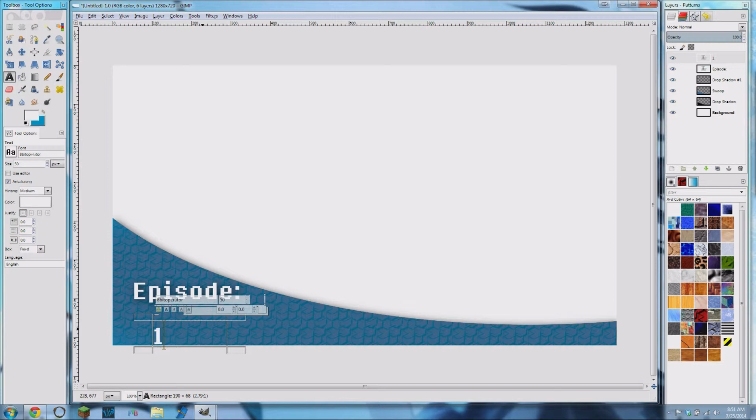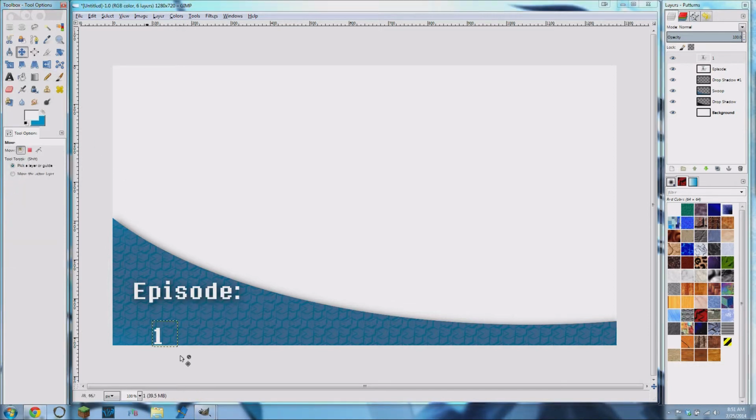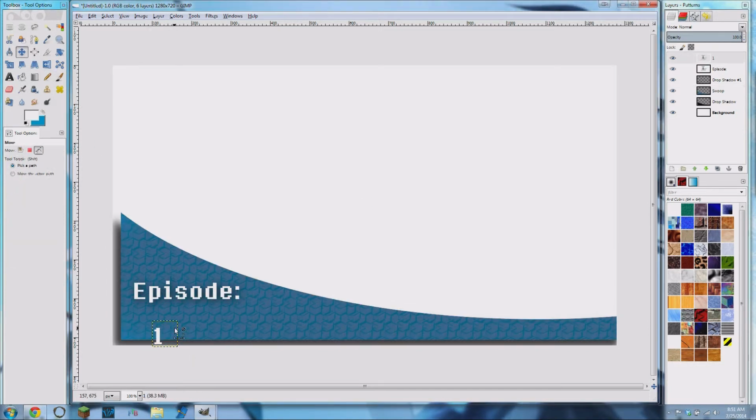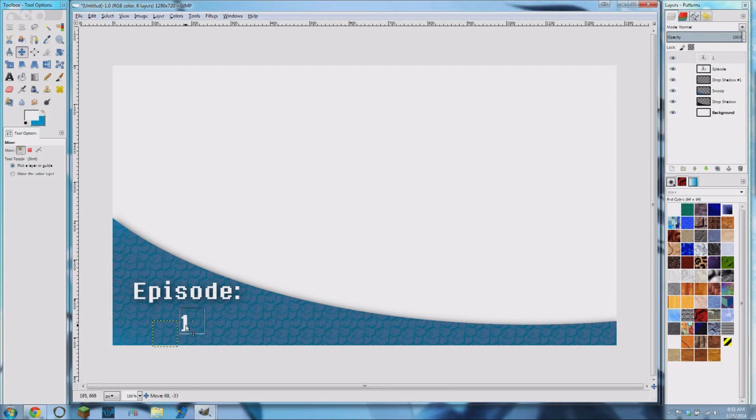Alright, we're just going to make this episode 1 for whatever we're doing. Once again, make this nice and tidy. Click on the number. Move it into position. You could probably make the number bigger so people can actually see it. And then when you're ready to, you just do your drop shadow on it. Boom.